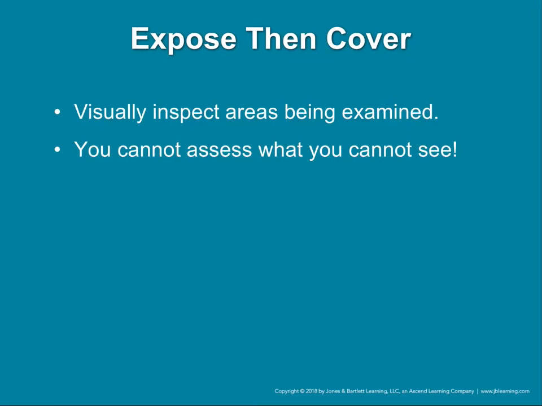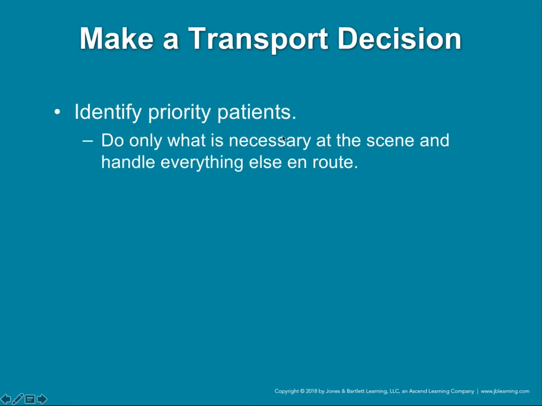Moving on from A, B, C, D to E, expose, then cover. You're going to expose your patient looking for different physical findings and cover them, especially your trauma patients. Remember the trauma triad of death. Hypothermia leads to acidosis, which leads to coagulopathy, which means they're going to bleed, and you're not going to be able to stop the bleeding. So you want to keep, especially those trauma patients, warm and covered. And you want to protect the modesty of everybody else. So keeping them covered is not a bad idea.